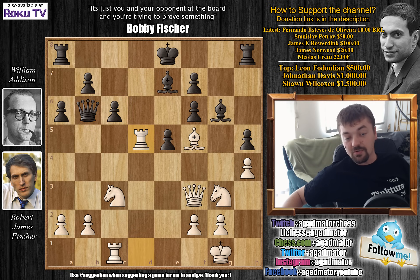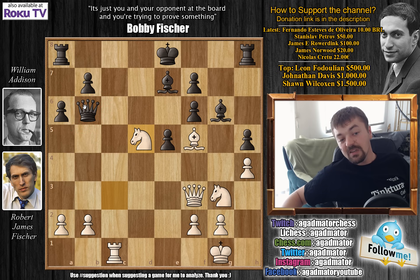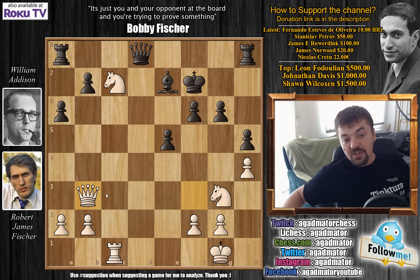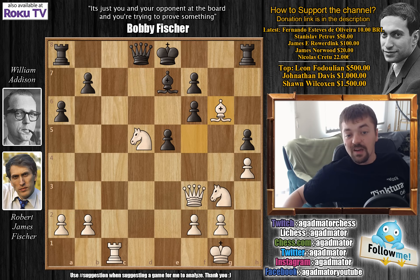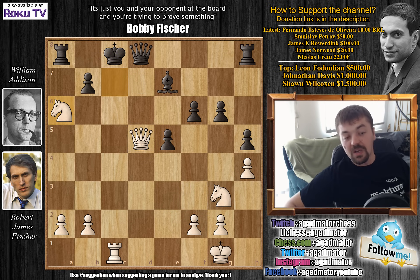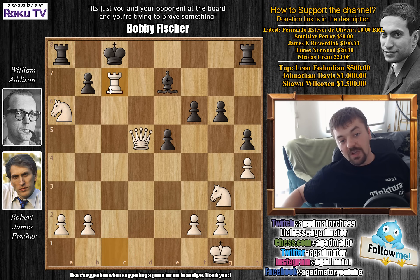Fischer played rook captures on D5. You have to capture the rook, otherwise you're just lost. After pawn captures, knight captures — this comes with an attack on the queen. Queen captures on B2 was played in the game. If instead you play queen to D8, bishop captures on G6 is coming. After F captures on G6, simply knight to C7 check and black is lost. If king F8, knight E6 checks the king and wins the queen. If king to F7, then queen to B3 check — again you lose the queen. On F8 or G7, knight E6 again checks the king and wins the queen. After bishop captures on G6, if you try king D7 instead, you get checkmated: queen D5, king moves, knight captures on A6 opening a discovered check from the rook. The king is cut off from B8; after the queen blocks, rook captures on C7 is checkmate.